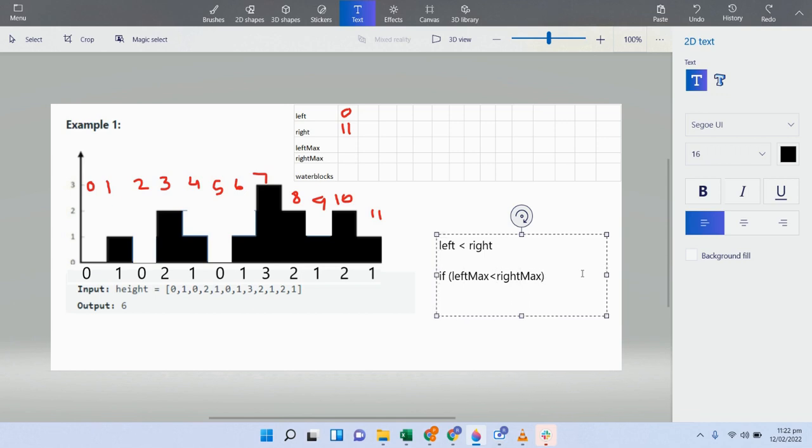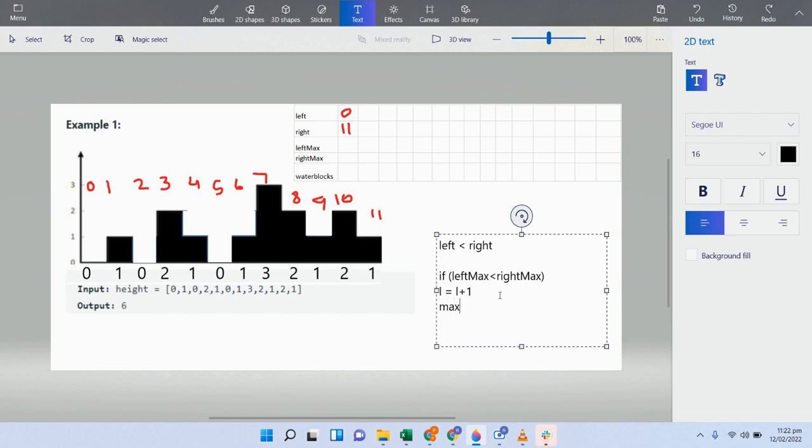So if left max is less than right max, then you are going to update the left pointer, right? The left pointer will be 1, and then you need to calculate the maximum, how much the left max is. For example, by the time I reach this point, my left max should be 1. At the starting point, the left max should be 0, because there is no maximum boundary on the left side, so it is 0. But when I come here, the value should go to 1, right? So this is what I need to do.